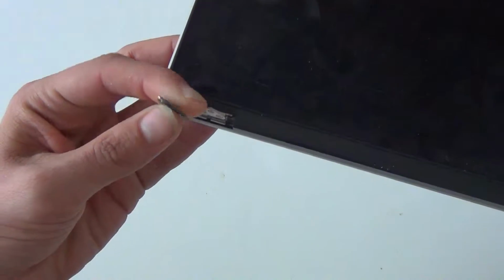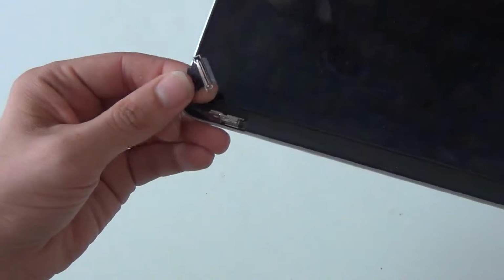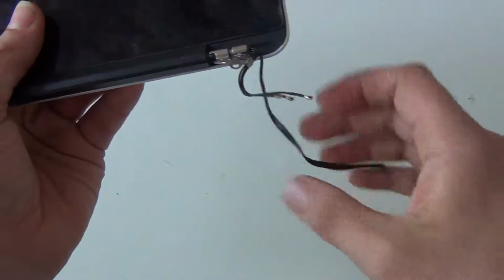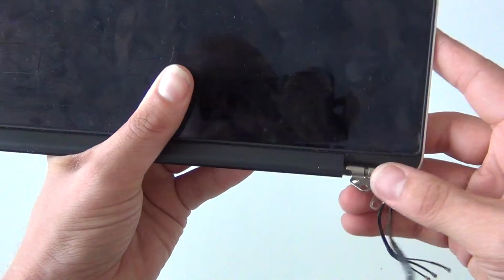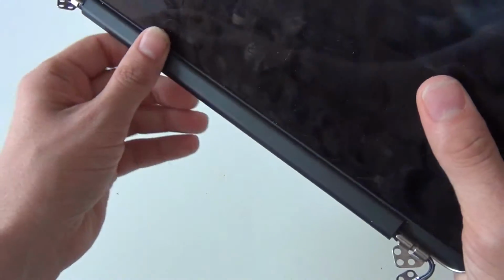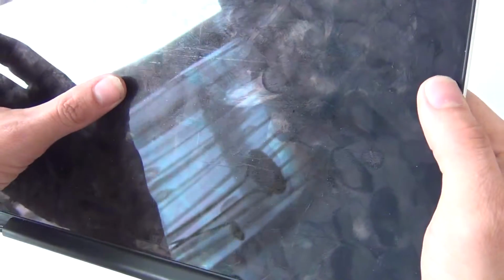So this is the screen connector, the LCD connector. Here are the Wi-Fi connectors and the webcam. So there's still a webcam inside, and the Wi-Fi antenna, I think it's here. And oh, that's me, hello. There should be a very bright LED strip in here because it has high contrast. So let's see if I can peel it off some way. Let's try.